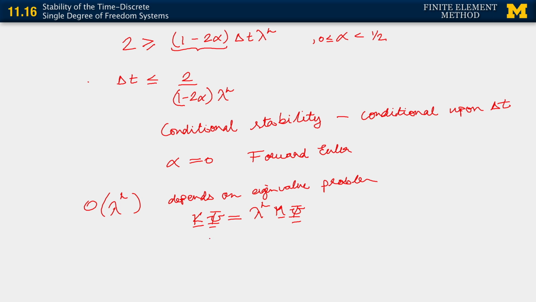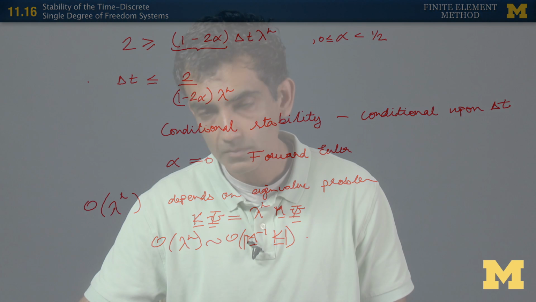Now, what this suggests is that the order of lambda h is of the sort of terms that are like M inverse K, right? So it's of the order of the norm of terms in M inverse K. All right. Now, I want us to think about how do M and K depend upon the element size, right? Because these, after all, are obtained by the spatial discretization.